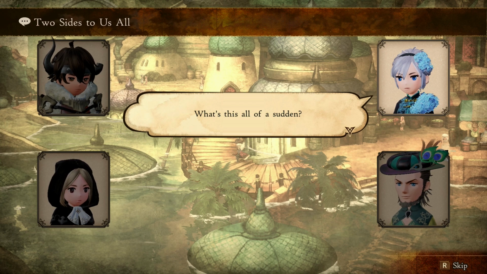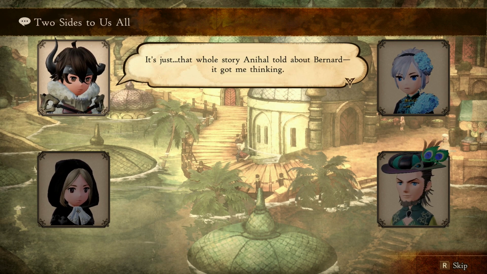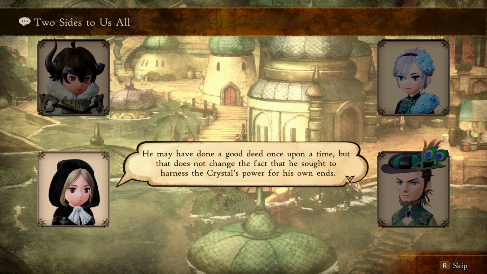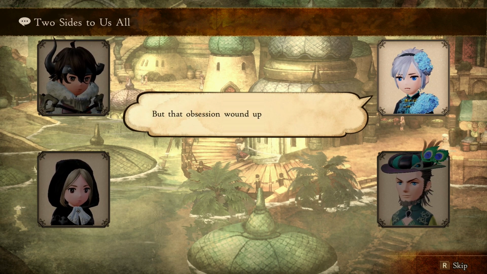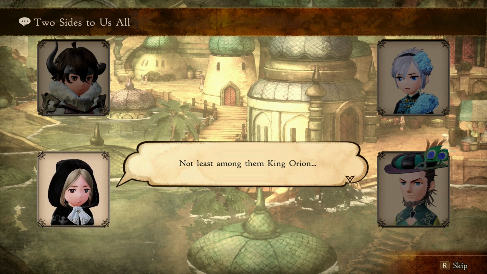What's this all of a sudden? It's just that whole story Annie Hill told us about Bernard. It got me thinking. He may have done a good deed once upon a time, but that does not change the fact that he sought to harness the crystal's power for his own ends. Yeah, and I can see how that happened to him, made him obsessed with money. But that obsession wound up getting people killed. Not least among them King Orion.